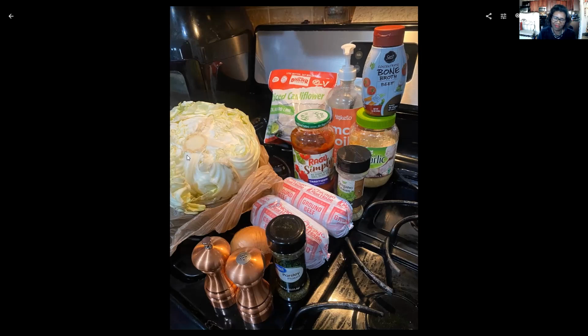We've got a head of cabbage here, and we've got some pasta sauce here with no sugar added. I like the Ragu simply because of that reason. One of the things that I learned from my metabolic specialist is that there's a lot of sugar in ingredients that aren't even supposed to be sweet. So wherever I can, I avoid sugar, and I started switching out my condiments. That was a huge win for me.